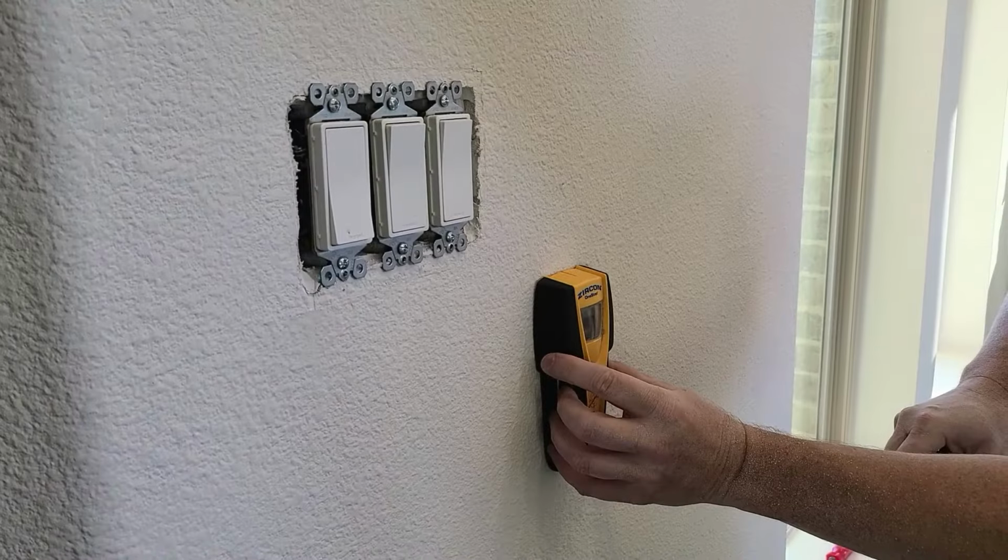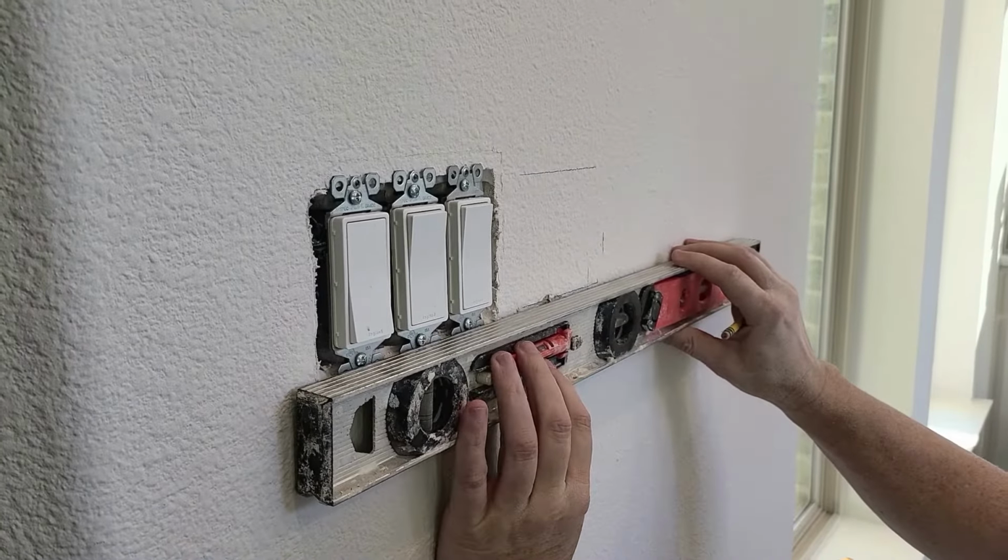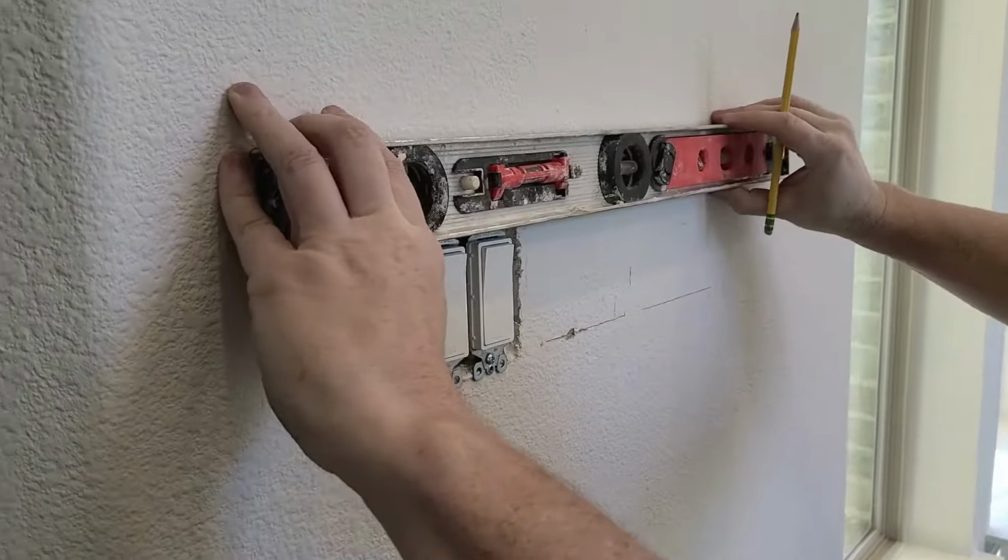So that's one wire fished, and now we need to open up the wall where the switch box is going to go and feed wire from the attic down to it.